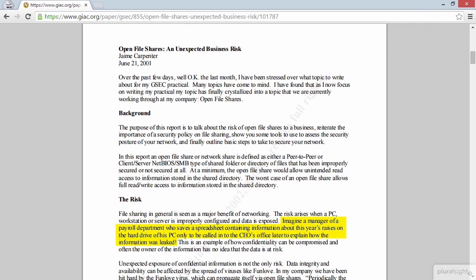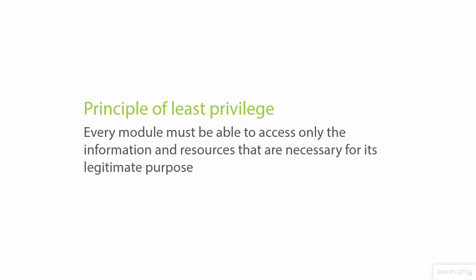There may be some people that should have access to that file share, and indeed there are legitimate business reasons for sharing content in this fashion. But obviously, open access, even within a corporate environment, is just not acceptable. Now, the solution to both of these examples is easy, and it's this: the principle of least privilege. I've often talked about this in my Pluralsight courses because it is such a fundamental principle of information security. Only the absolute bare minimum privilege required in order to fulfill an intended function should be granted.